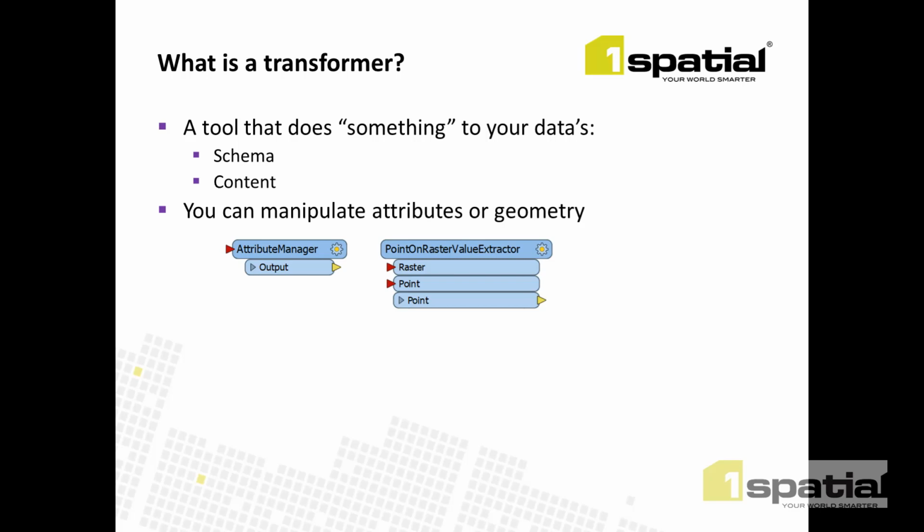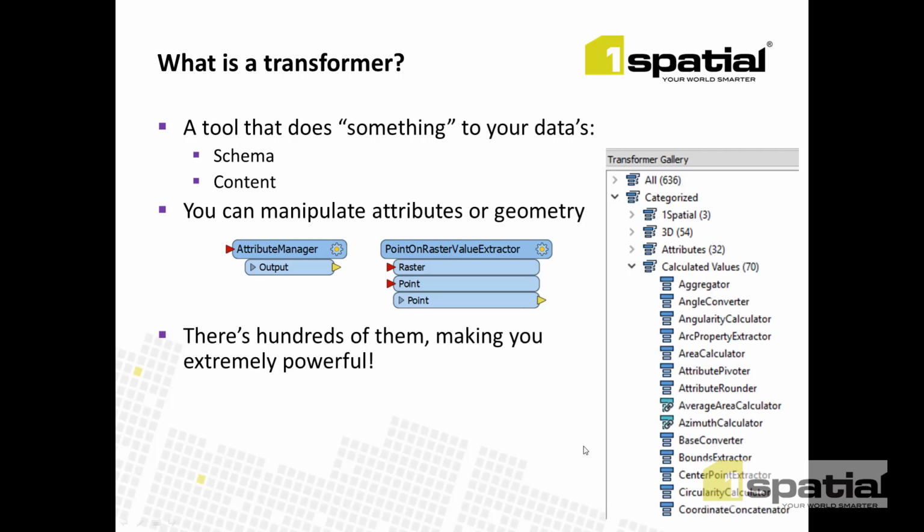That tool allows you to perhaps drape point data on top of a raster, perhaps a digital elevation model, and you might want to extract height information from the raster and glue it onto the point in order to work out how high up the point is. Now that might be an address that's near a coastline and you want to work out the propensity for flooding for that property. So by joining the two data sets together based on their geometry, you can answer that question.